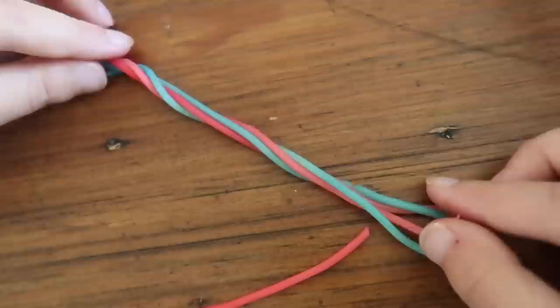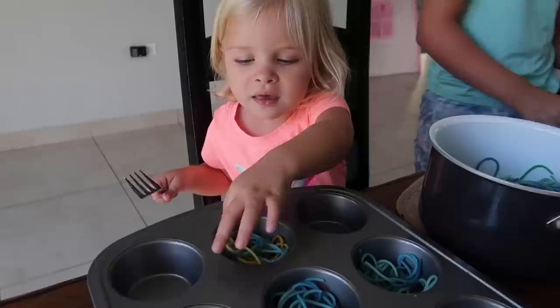Twisting it. So pretty. It goes in the middle. There it goes in the middle. Oh, that's beautiful. I made it. You made it. I see that you made that.